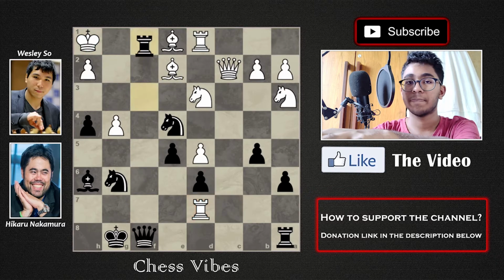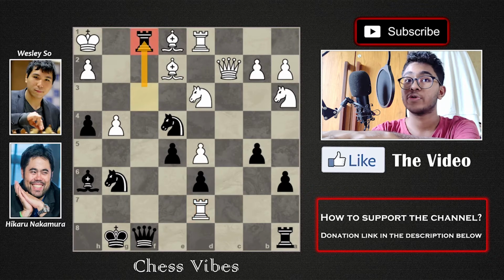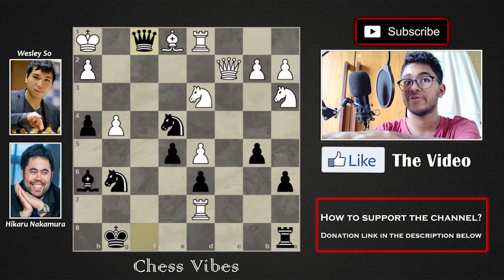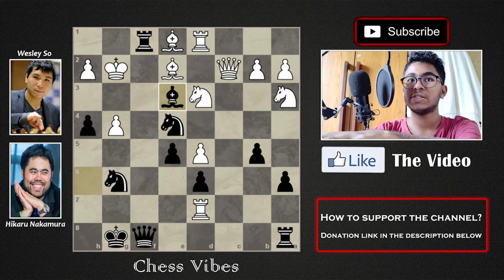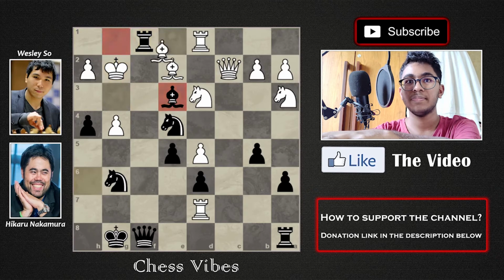He captured the bishop. Now black played rook to f1 check. Fantastic. You cannot capture the rook. Queen into f1 is checkmate. So white played king g2. We have bishop e3. Serious threat is rook g1. So here bishop g3 by Wesley So.